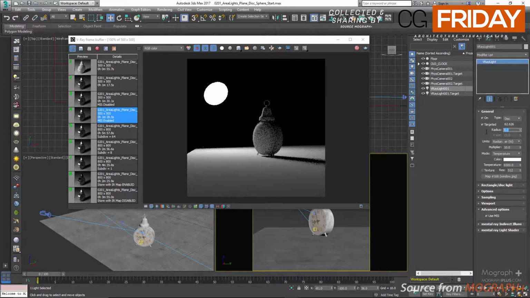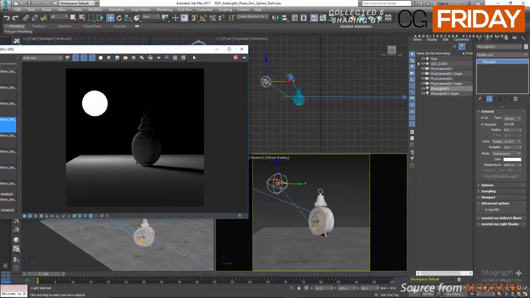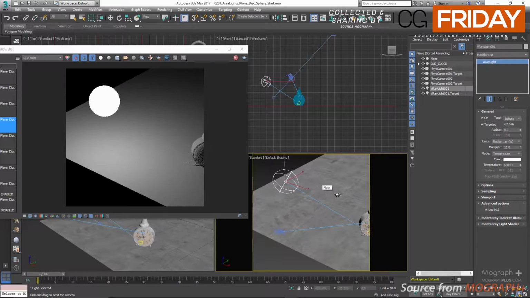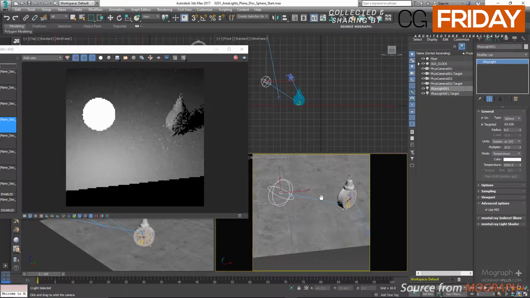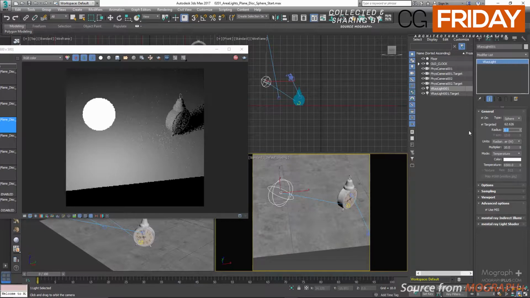Next we have sphere, and as I change it now, the light shape is a spherical shape. Maybe I can move my camera a bit so you can make sure it's a sphere. Also, here you have this radius parameter to control the radius of the sphere, and as you notice, by changing the type to sphere, the rectangle disk rollout has disappeared. Let's change the light type to rectangle and get back to the main camera.